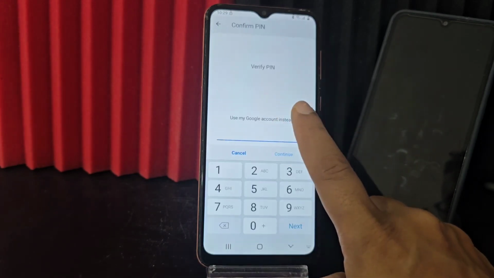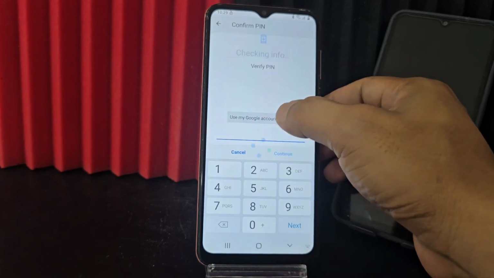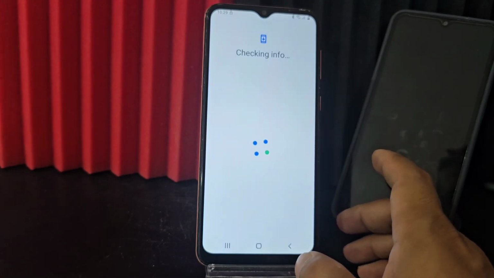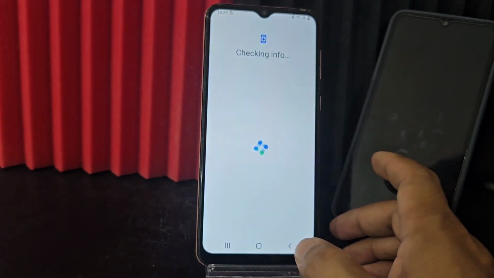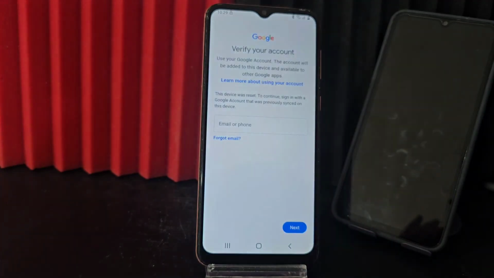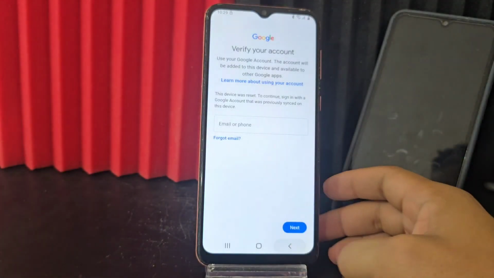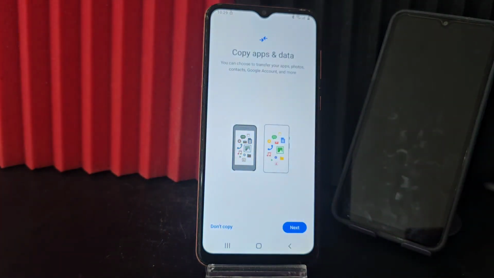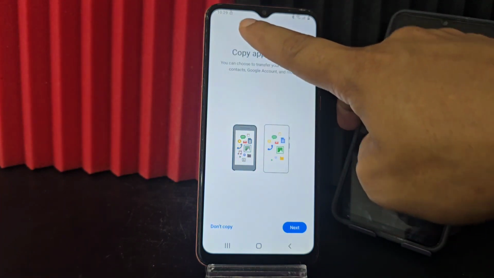We click here, use without a Google account, but if it is giving us that option, then we have to do it directly from there. Let's see if this time it doesn't work. We give a single click back here. Here it is where we want to get to. As you can see, here is still the little padlock.